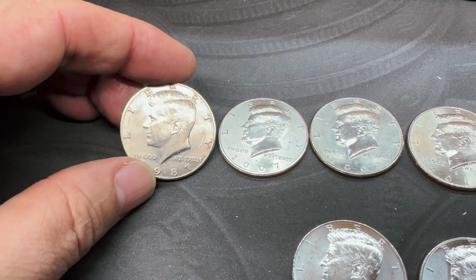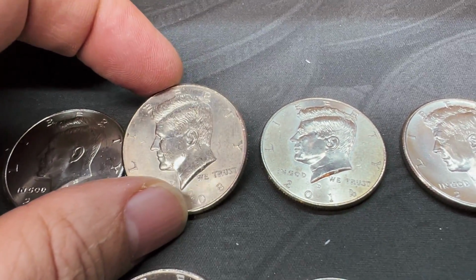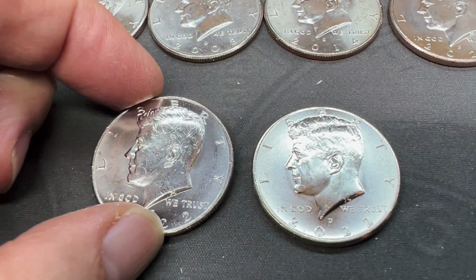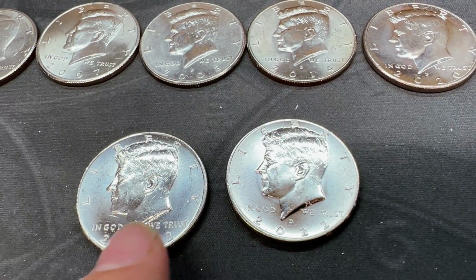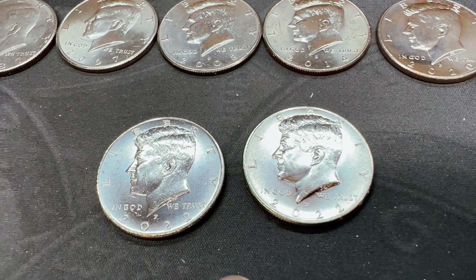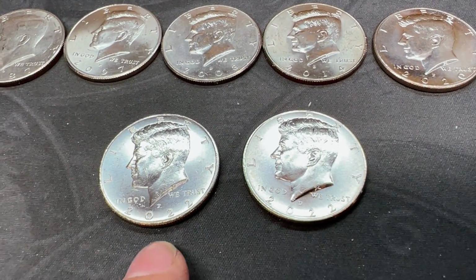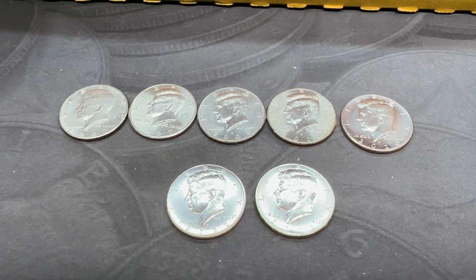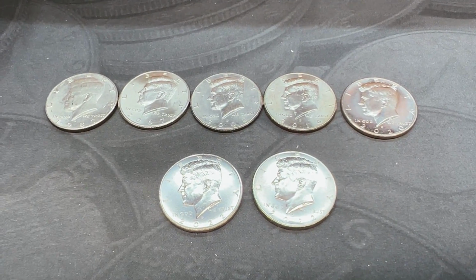So just to go back through our NIFCs, we had an 87 Denver, we had a 2007 Philly, 2008 Denver, 2014 Denver, and a 2020 Philly. And I did end up with a handful of decent-looking 2022s. And when I sell my NIFC books, I do include the 2021 and 2022, even though they are technically not an NIFC. And I'm just going to see if these upgrade any of the ones that I currently have in those sets. So with that said, I'm going to go through, keep what I need to keep, toss back what we're going to toss back, and get into box number 2.